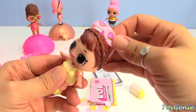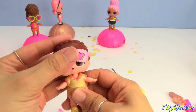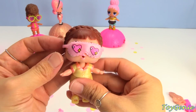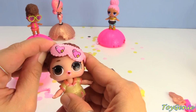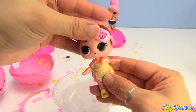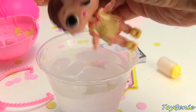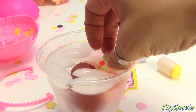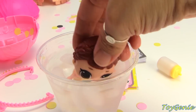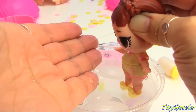And then where's her little sleep mask? This is too adorable, you guys. We can put it all the way over. She's gonna go to sleep. Let's get our water and let's dunk her in. I don't see any color changing here. Super awesome, look! She is a cry doll!